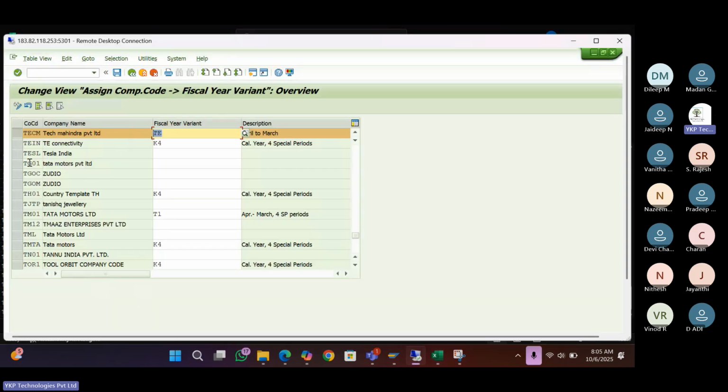If suppose these 3 are related to India company code, we would have assigned all of them here. Or else in real time, what you need to do is assign the respective company code's fiscal year variant for all. If you have 10 different countries, 10 different financial years, means 10 different variants you need to create and assign. Here in this section we'll assign very simply. Find your company code, then maintain here whatever fiscal year variant you created, assign and save it.